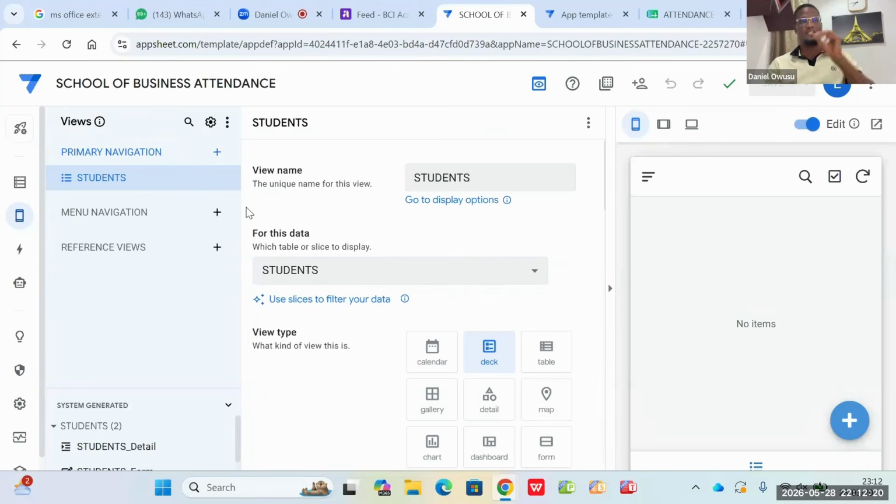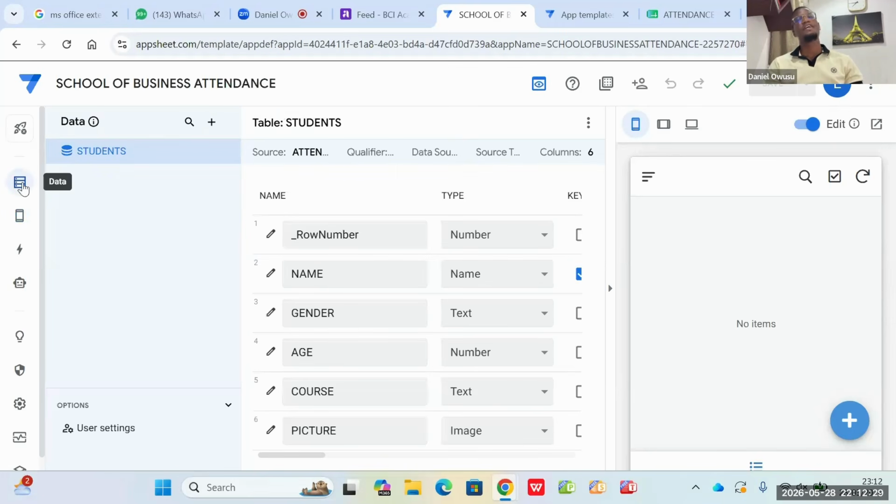So let's go to data. Whenever you bring in an app, the first thing you want to do is go to data and make sure that all the tables in your spreadsheet are showing. Are you sure? How many tables did you have? I had two.